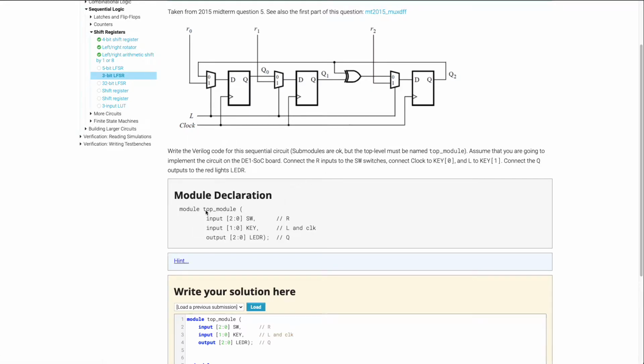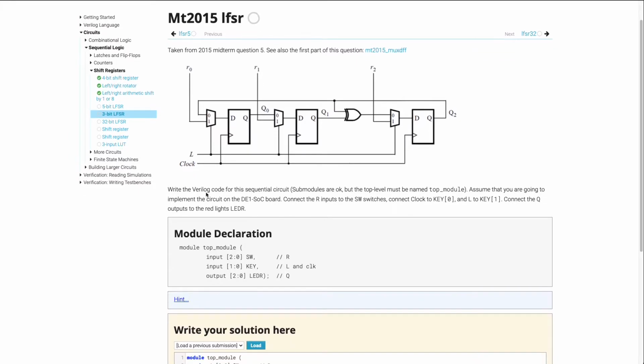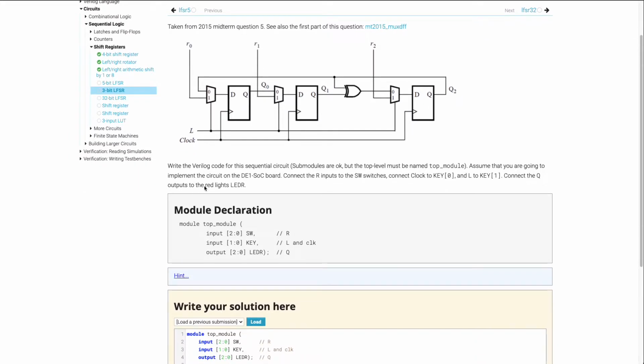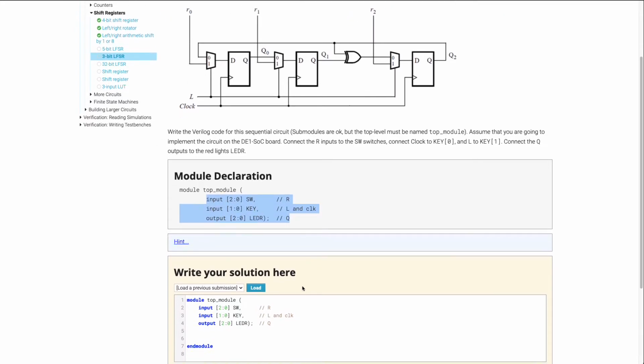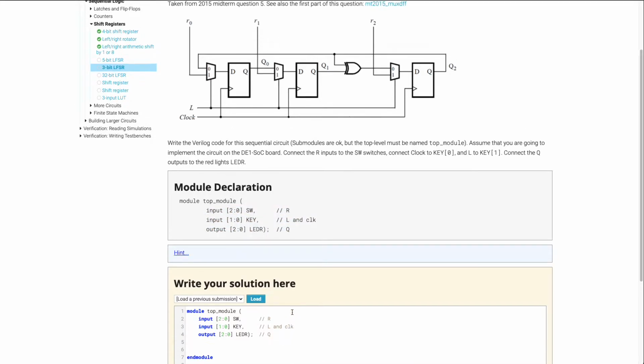Okay, so this is just like, build the circuit, except they scramble the names around. So why don't I just unscramble the names around?